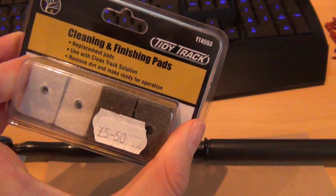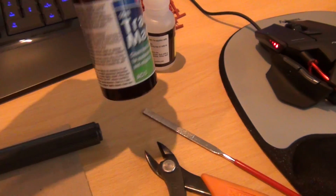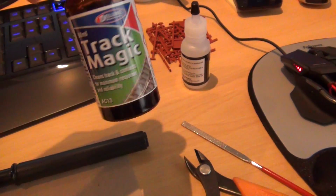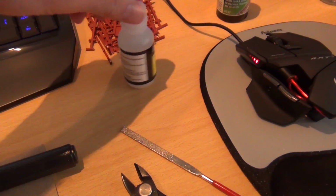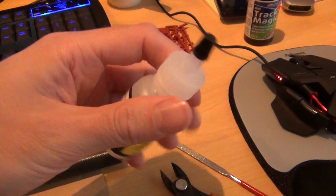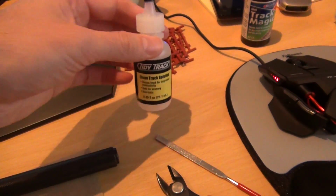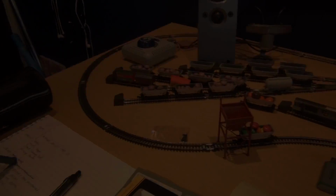So I've got some spare ones. I'm going to put those on, and then I'm actually going to soak it, not with our usual Trap Magic, because I'm running quite low on that, and I need it for the Battle of the Shunters. So I'm going to use their own clean track solution. It should be good enough, should do the job. So I'll give that a whirl and then get it all nice and clean.